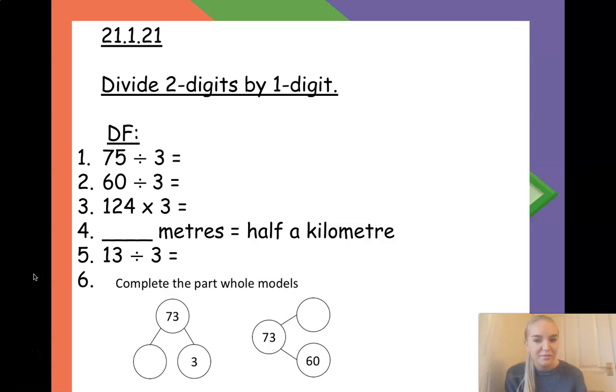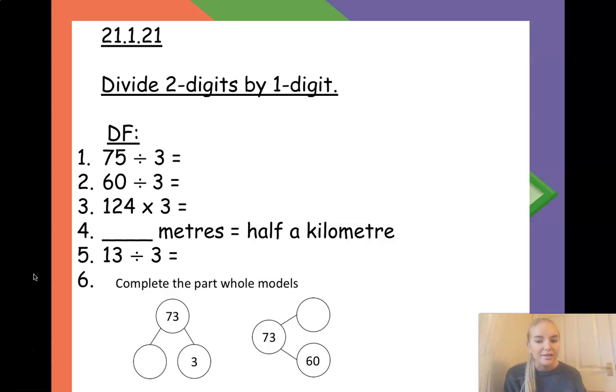We are going to do some more work on division today, still looking at dividing 2-digit numbers by 1-digit numbers, but really looking at those patterns that we might be able to see with the bigger numbers today. So you've got your daily fluency questions here. Spend around about 4 minutes on them, and pause the video and off you go, please.